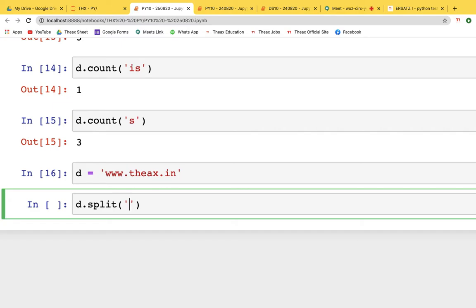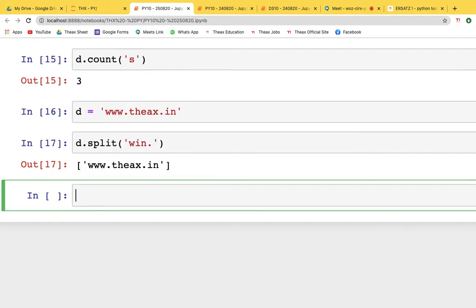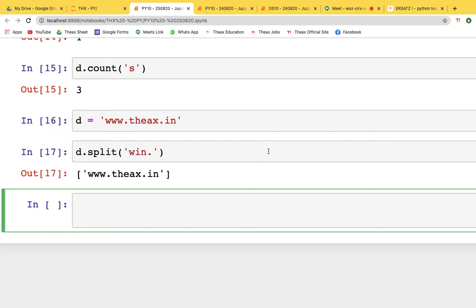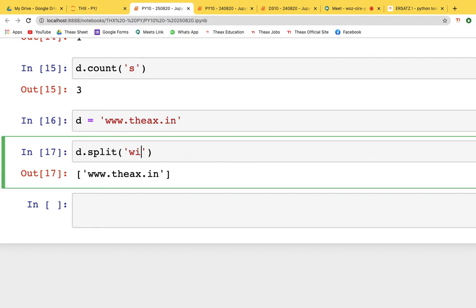Let's say I write a string with dots, it would be splitting with respect to the dot.